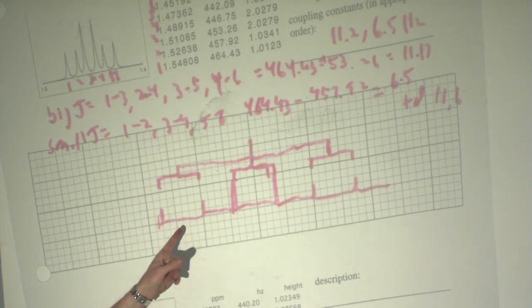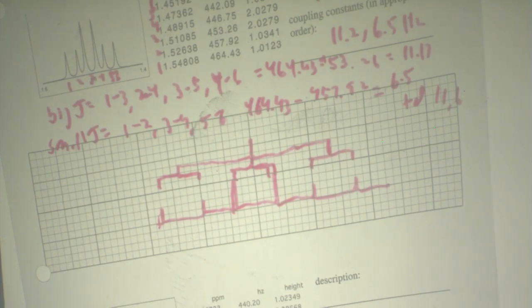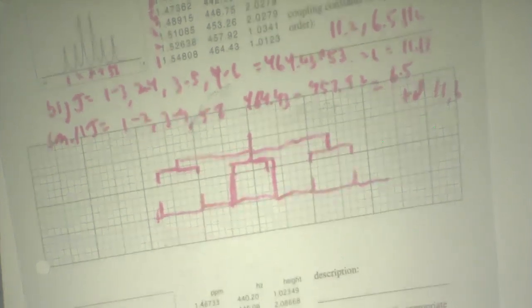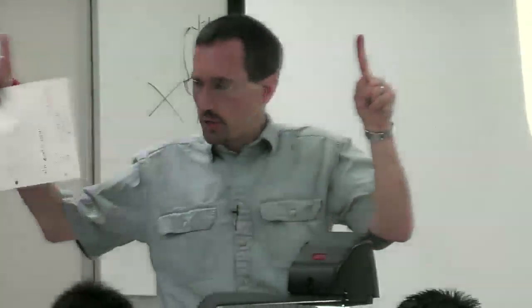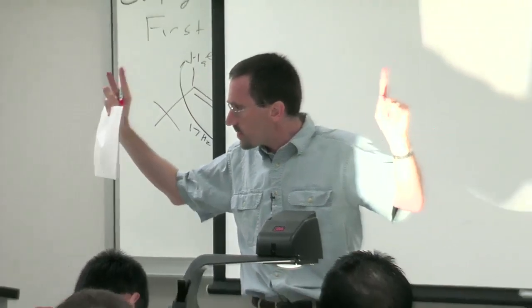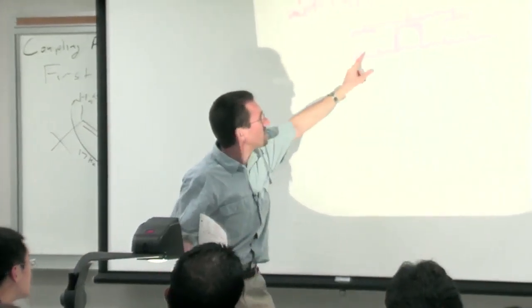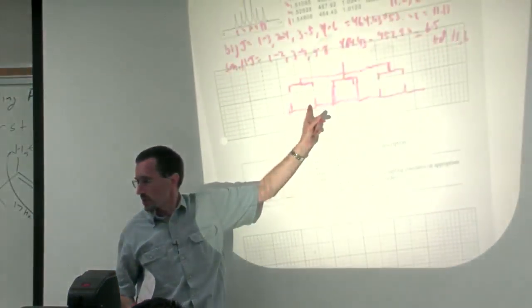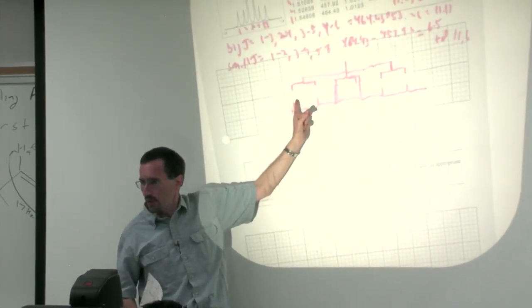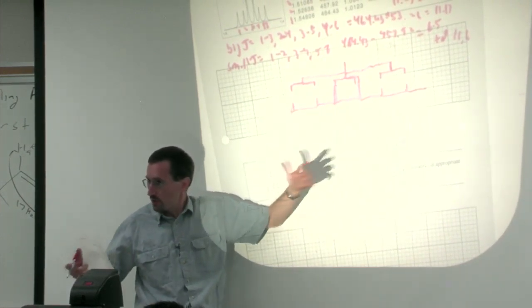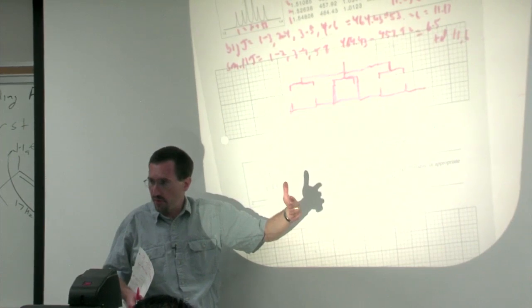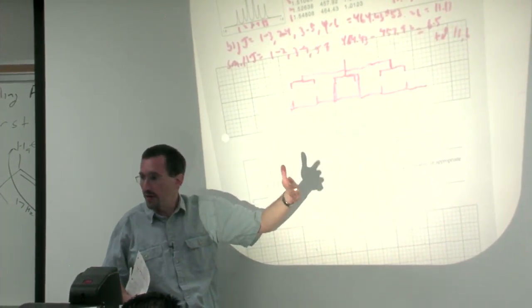What's that? So would they look at the higher resolution, they become like straight lines? Well, you know, the digital resolution, great question. The digital resolution of an 800 megahertz spectrometer isn't any higher than the digital resolution of a 300 megahertz spectrometer, which means your line width isn't any sharper. No matter whether you measure on a big spectrometer or a little spectrometer, this distance is still exactly the same. The separation of the lines in Hertz is the same. It'll look pretty similar. It's just if you have tinting due to non-first order effects, AB type of effects, you'll see less of a difference.